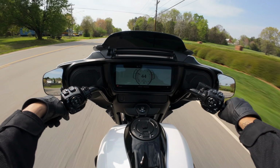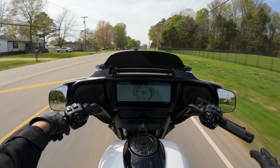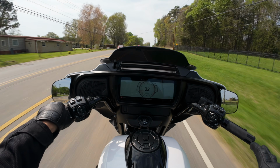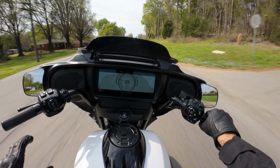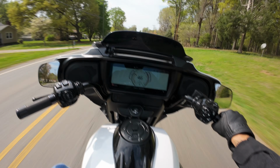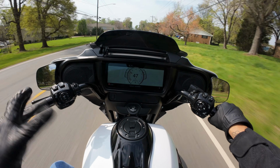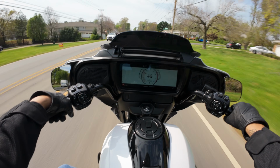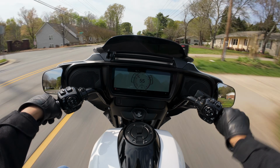Not me. I'm broke. But I'm not saying I'm broke. I'm financially challenged because I buy too much motorcycle shit. That's what I'm gonna say. I ain't gonna say broke, because when you say you broke, you stay broke. So I make a decent amount of moolah, but I spend it on too many motorcycle parts and helmets and stuff like that. I need to stop. It's like an addiction.